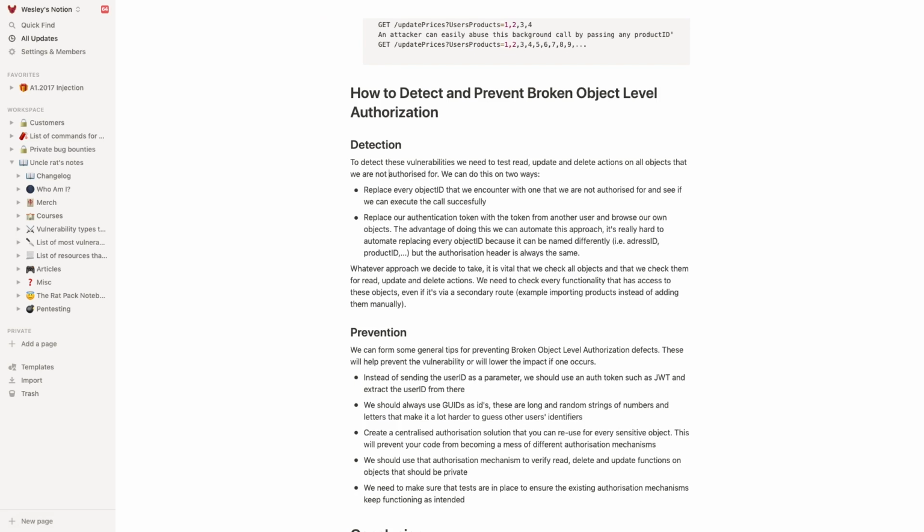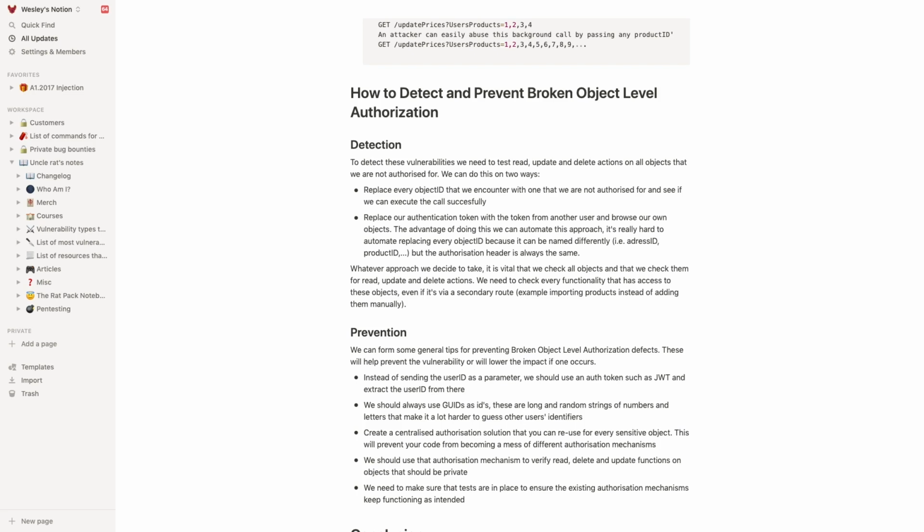So we're going to basically test everything that we shouldn't be testing. We're going to replace every object ID with some object ID that's not ours, or we're just going to replace the header ID that we're currently testing with the header of another person. It can be a session cookie, it can be a JWT token.